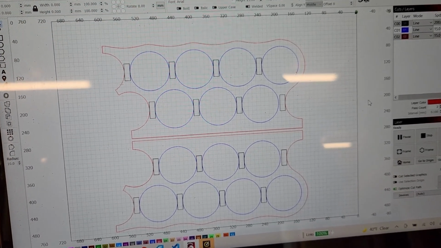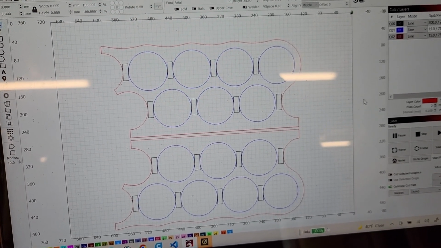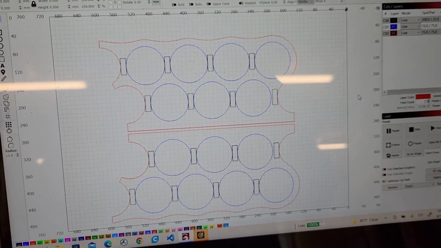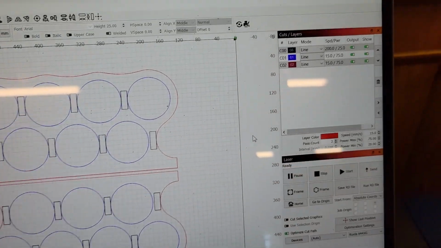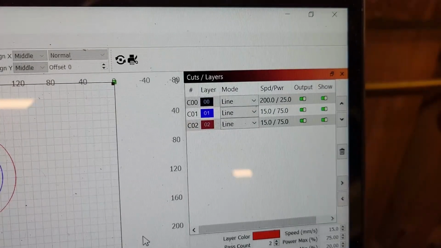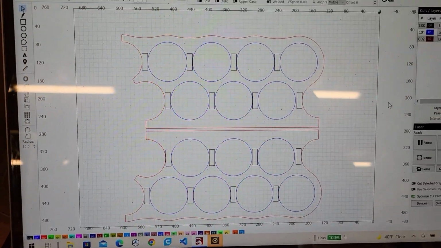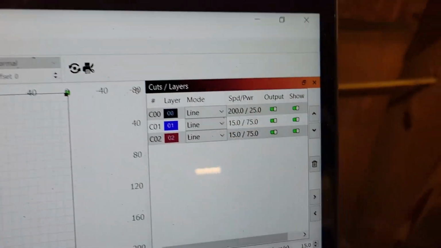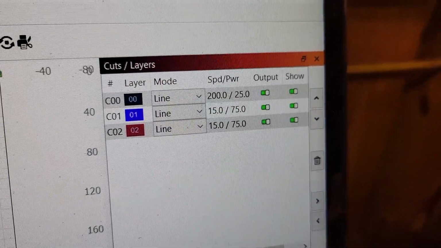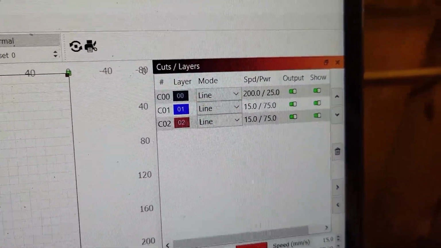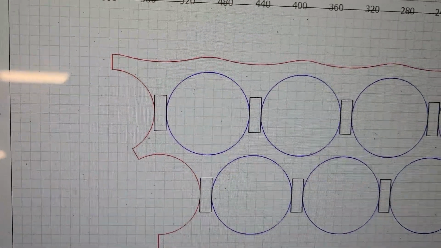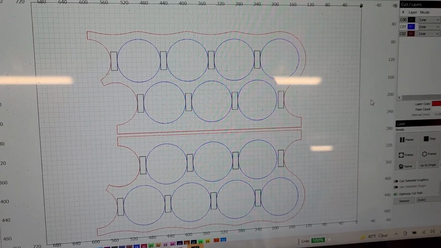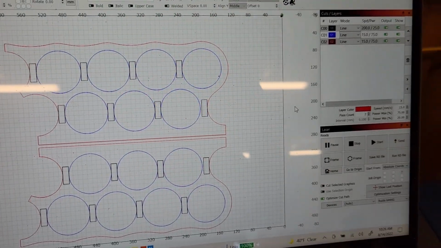After running that small file for testing the ice maker, I decided to run something bigger. That was really too quick. That test wasn't long enough. So I'm going to run this instead. This is a cabinet mounted wine bottle holder that I'm making for my wife. This is actually just the top half of it, each side. I'm going to run that at 75% power on the line cutting, and then it's 25% power on these rectangular lines. Those are locating the spacer blocks. So let's run this and see how well the ice maker does in handling this load.